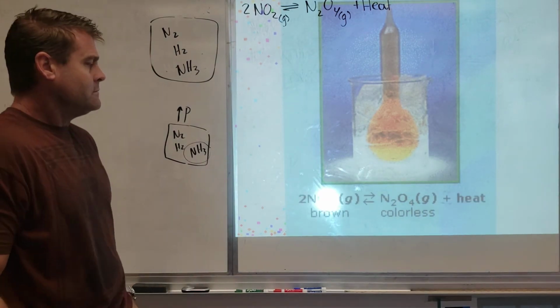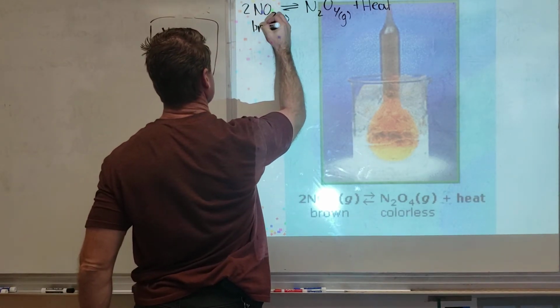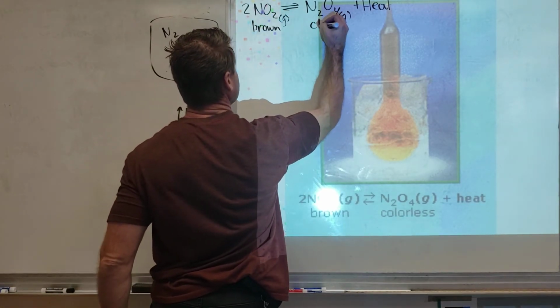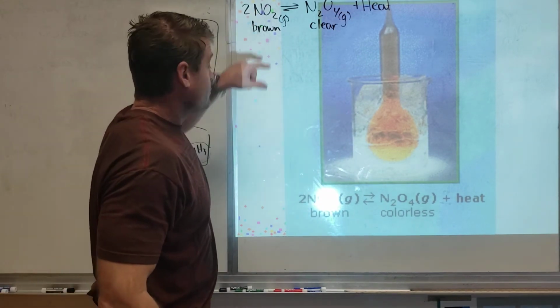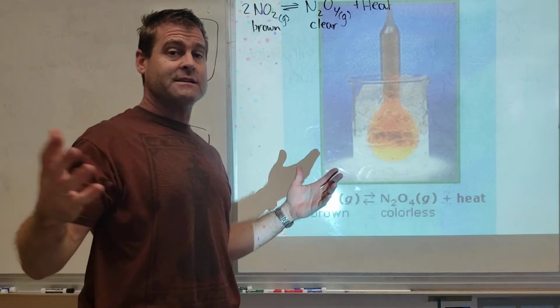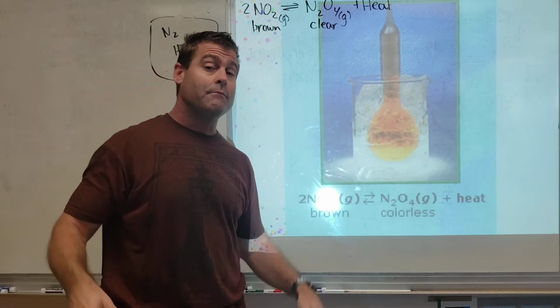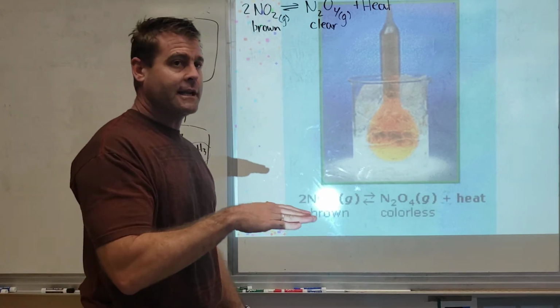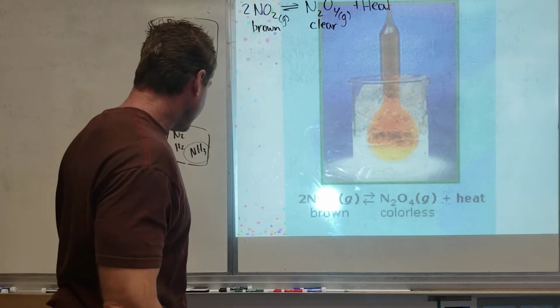We could show heat as a product. And so this is what's different. In fact, the brown gas, NO2, is a lot of the gas that comes out of your car's exhaust pipe. That's a pollutant, right? If you're at the border, and you have to wait at the borderline, you can see it's a lot more smoggy there as cars are idling to get across the border. A lot of that is the brown NO2 gas.